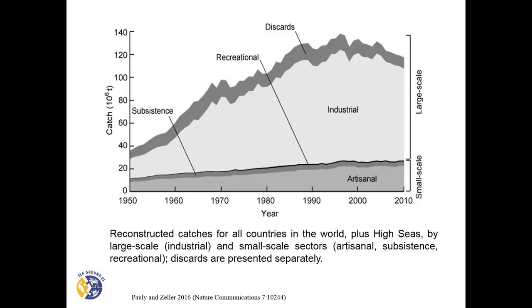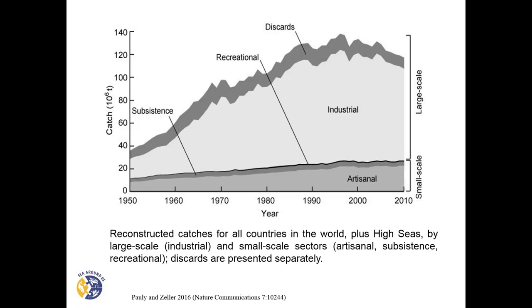And we also, for the first time, present on a global basis the sectoral composition of the catch. You can see that the artisanal fisheries, even though they yield a catch that is smaller than the industrial catch, contribute substantially to food security, because the fish that they catch never goes into reduction fisheries for production of fish meal, is never thrown overboard, and is consumed by the local population in the various countries, by the rural population also. So it is fish that goes right where it is most needed, and it is also fish that is sustained, whereas the industrial fishing reflects this local overfishing and then moving on, and it is the industrial fishing that is now declining.